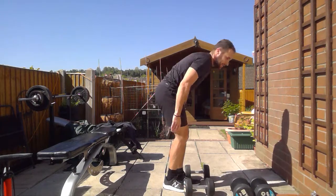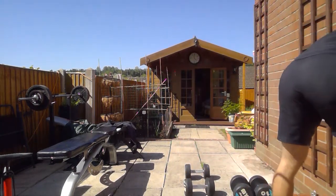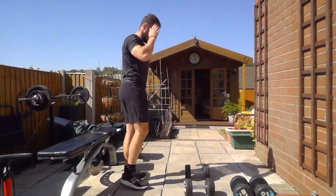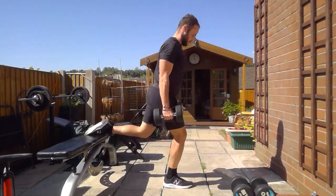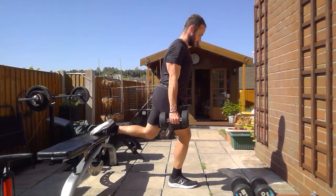Alright, on to the next side. So left foot up, big stride, back nice and straight. We'll do the band on the front leg.